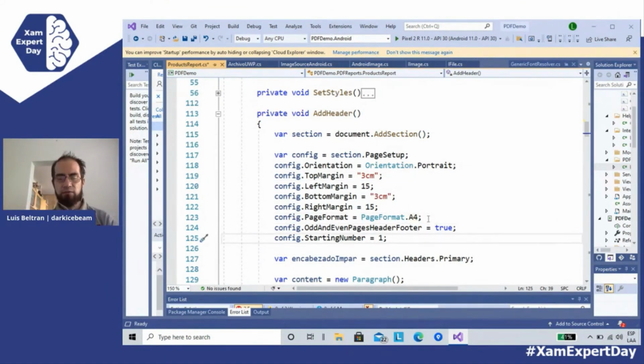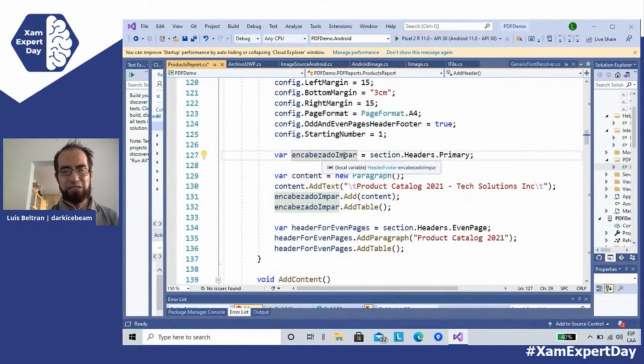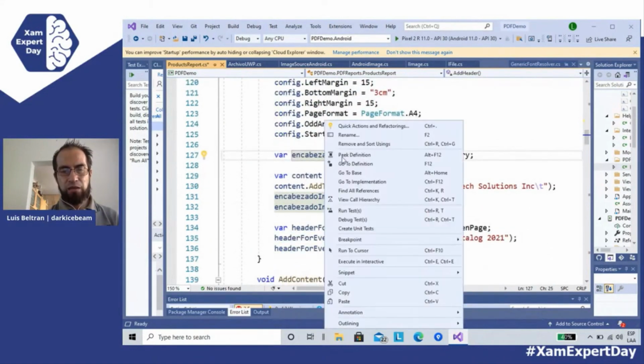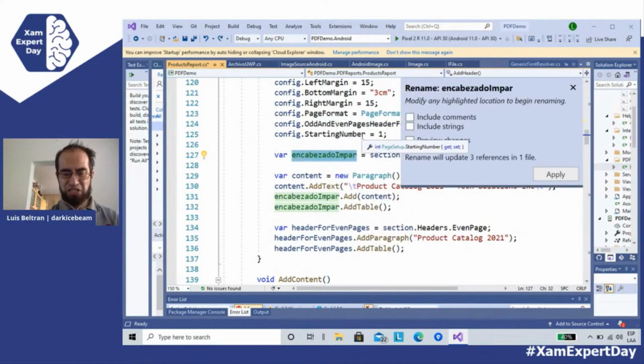And if you would like to have a different header and footer for odd and even pages, you will see, actually, this one, I'm sorry that this one is in Spanish, but this one is the odd, I will change it, odd header.